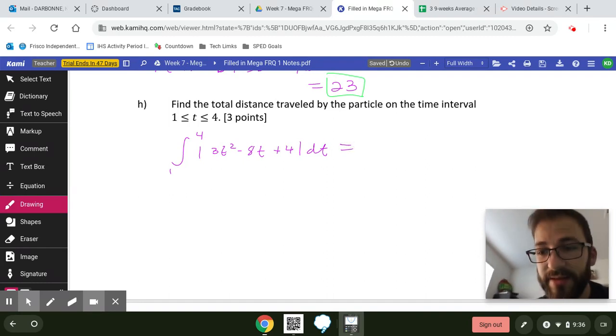Now, like I said, they're supposed to give you questions that don't require a calculator. You can do this one without a calculator, and I'm going to show you how to do it without a calculator as well. But also, if they gave you a question like this and you have a calculator, you should just use your calculator. So we'll move forward with the calculator one first, and then I'll show you the non-calculator version.